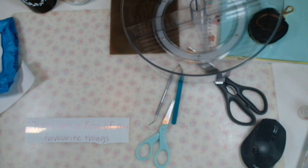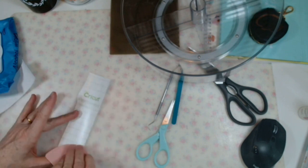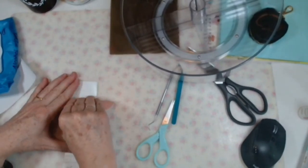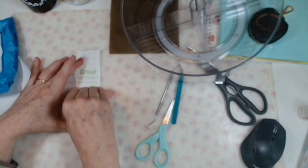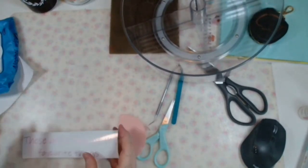These are a few of my favorite things. It's a very pretty metallic permanent. There you go. It's a Cricut vinyl. Must have been on sale when I bought it. Only buy the vinyls on sale, guys. So very expensive wise. All right, now.